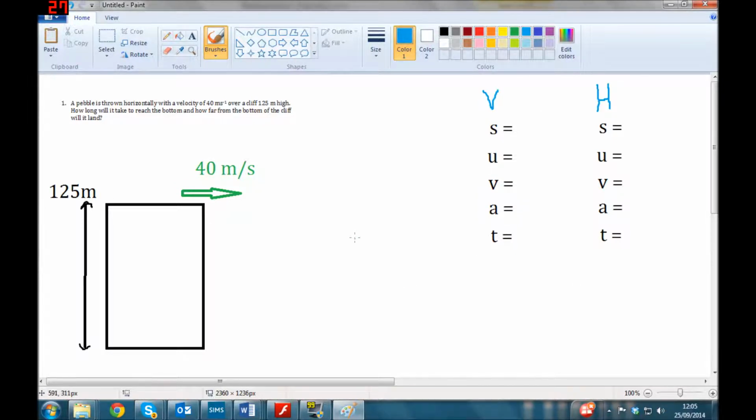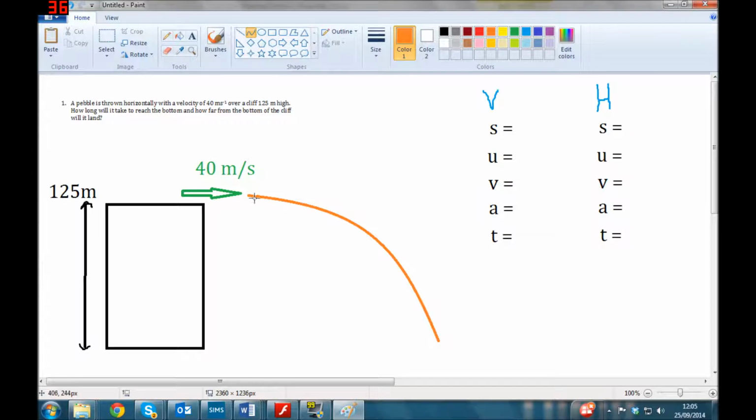First of all, let's fill in what is going to happen and what we're going to know about. So this will follow something called a parabolic path. And that looks a little bit like a curve like this. I can draw that and then tweak it a little bit like that. That's going to be the path that it follows.